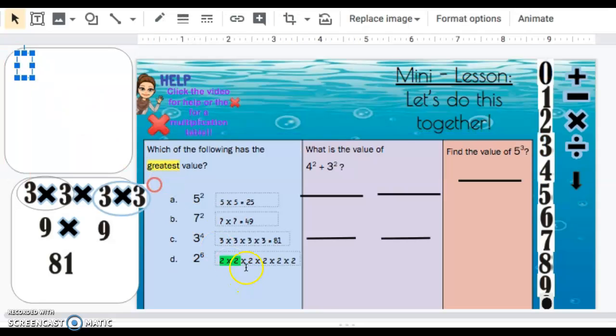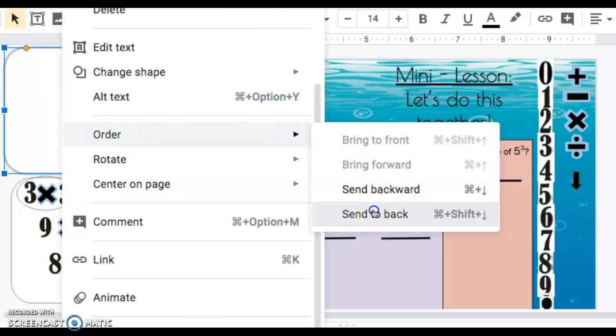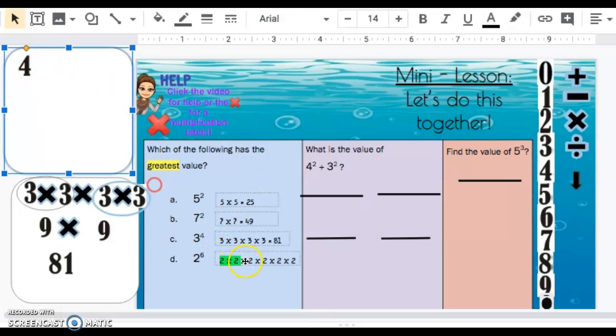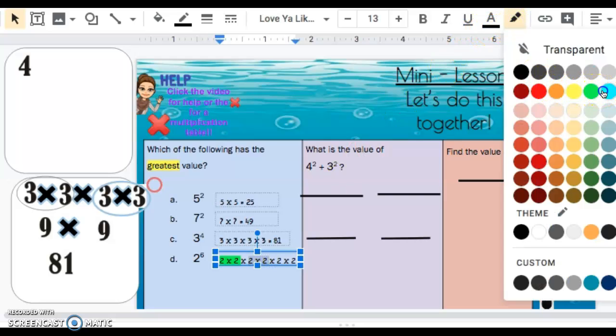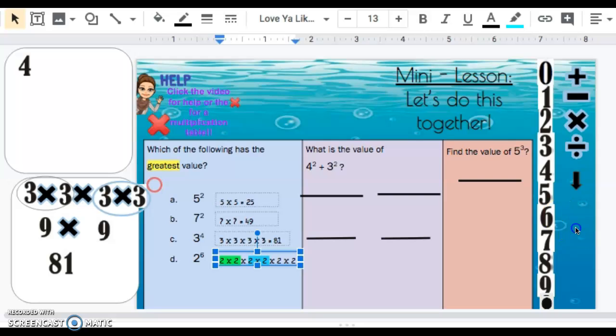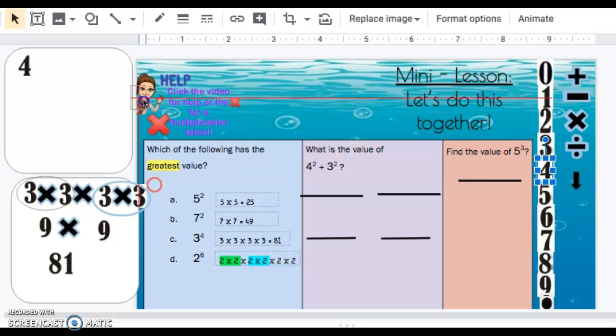Okay? And then we have that times sign. Let me send this backwards, send to back. So you have your first 4. Then you have another set of 2's, which I'll color coordinate to a different color. You have another set of 2, so 2 times 2 is 4 again. And remember, its multiplication is a symbol that's in between. So you look at the operation that's in between, and it's a multiplication.